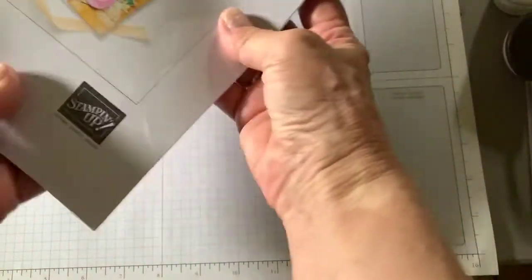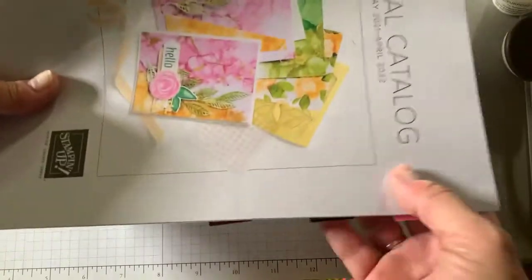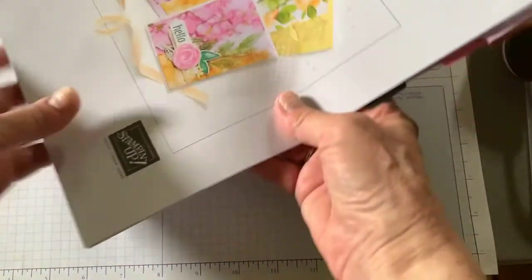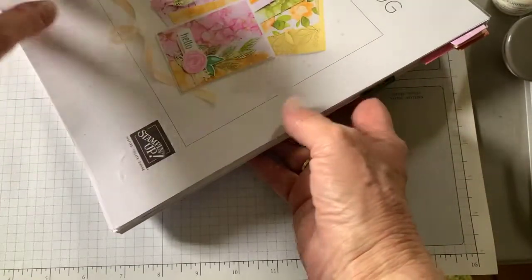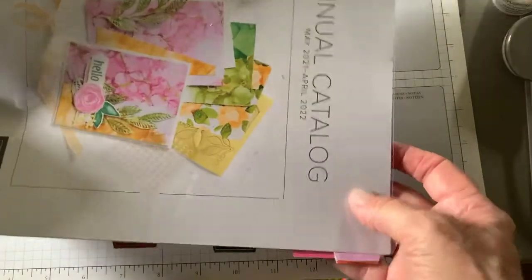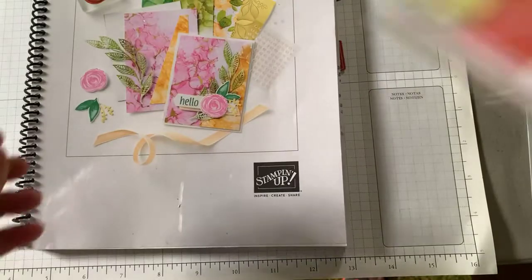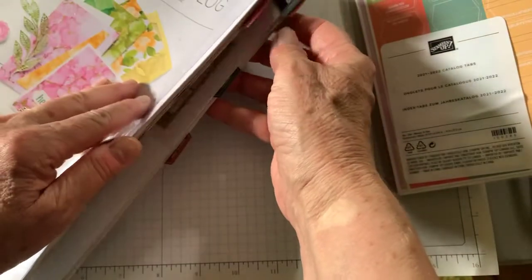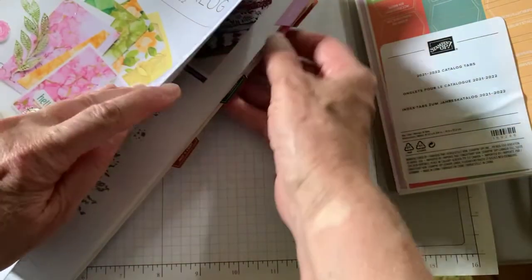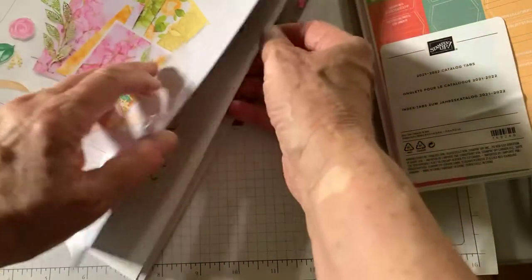It cost me about $6. Usually you need to plan on a time that you can come back later in the day because they don't get them done real quick, but it is nice to have, or you can pay extra to get it done faster. I picked a day I could come back a day or two later. I ordered these labels for the tabs. I didn't do such a good job putting mine on — I saw others that had them stepped down the row, but I just started slapping mine on. Some I got a little too deep, but that's okay, it's for me.